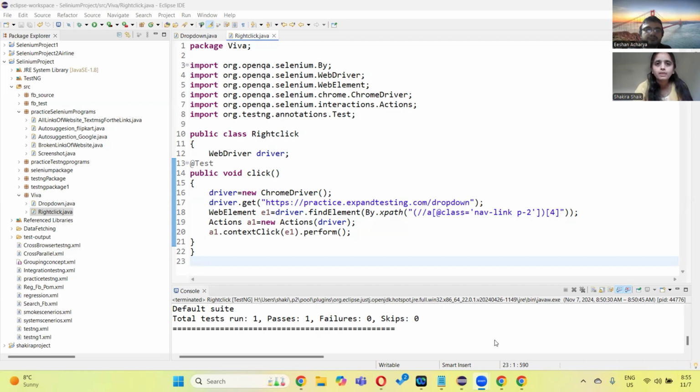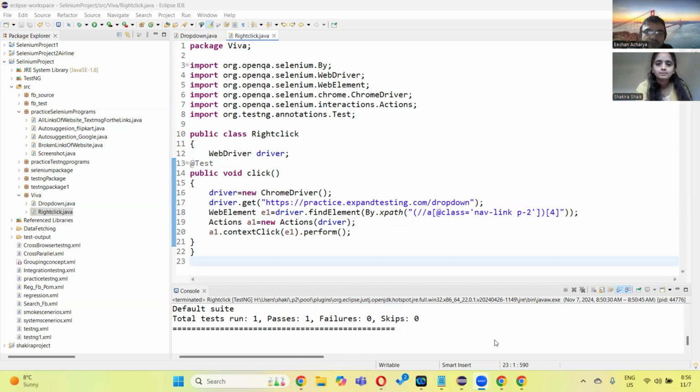The steps to perform the retry analyzer: first, we create one class and implement the IRetryAnalyzer interface. We need to override the unimplemented methods of the interface, and then we write the logic to retry the failed test cases, that means how many times you want to retry the test case. Then we create one separate class to utilize the IRetryAnalyzer. In the @Test annotation, inside the parenthesis, retryAnalyzer equals the IRetryAnalyzer class name dot class. We'll mention it like this.